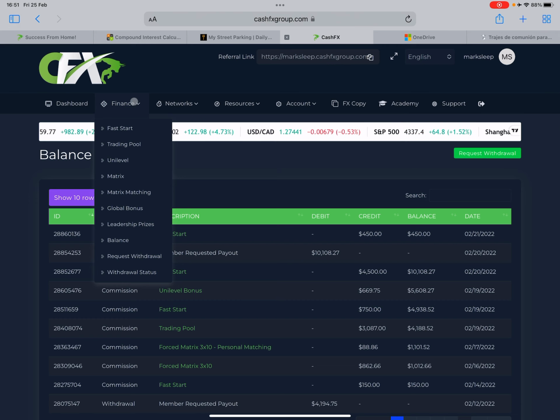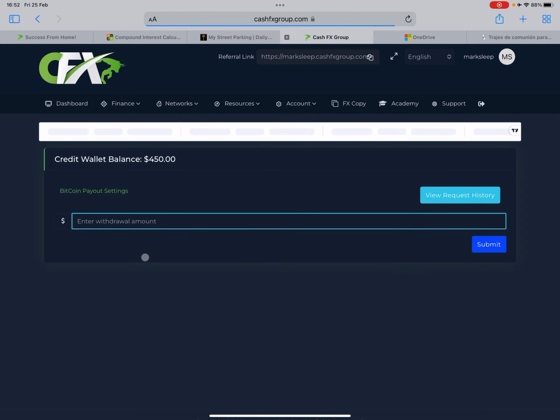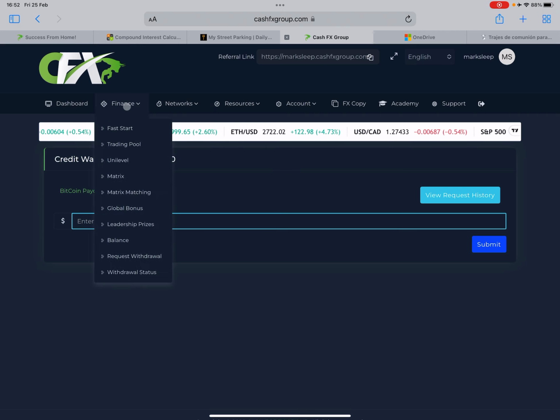The last thing you're going to need as a passive person is this request withdrawal button right here. Okay, you'll click that one. You'll enter the amount you want to withdraw. This is obviously the maximum I can withdraw at the moment. Now, I do request every single week. You'd enter it in here. You'd hit submit. It's going to ask you for your two-factor authentication, which is that Authy or Google Authenticator that you use to come in. And you'll enter it and it will put it in.